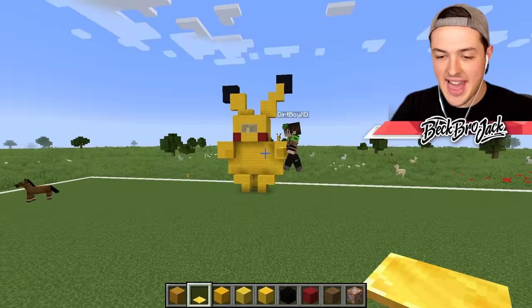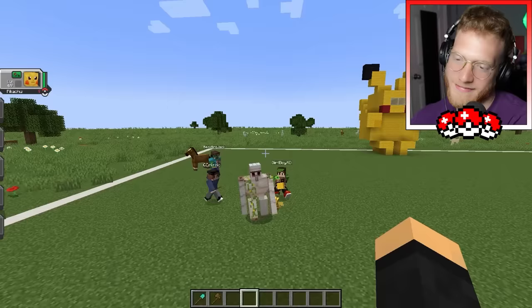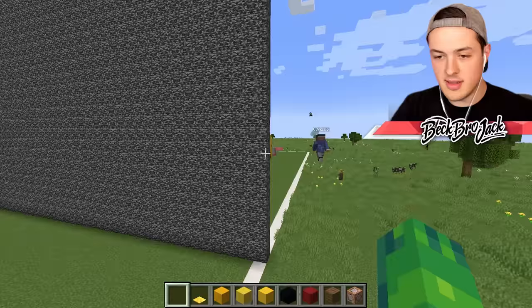Adam, since you had such an amazing build, whose build do you want to check out next? Get him. Kill them. Adam, do mine next. Do mine. All right, let's go over here. Oh, God. Okay, maybe we shouldn't go over here. Next up is Christopher's build.